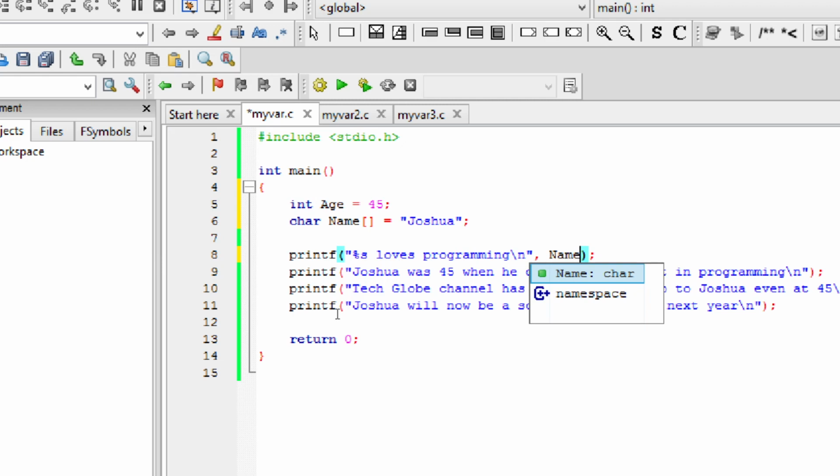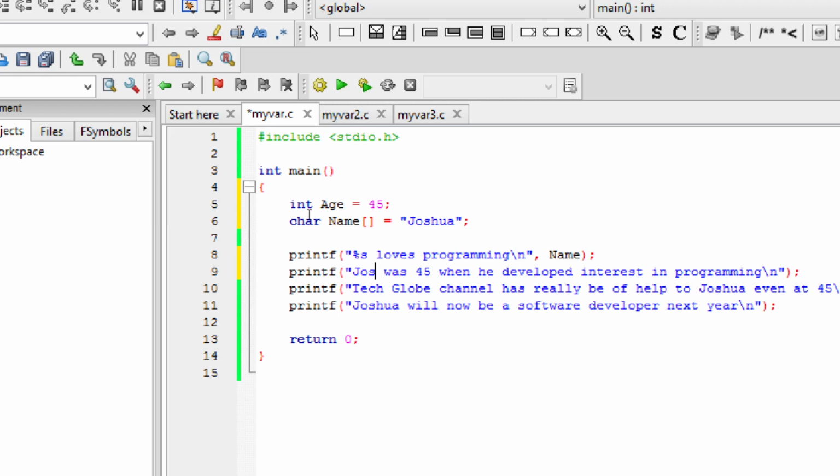So the next one I have here, anywhere I have Joshua, I'll go ahead and change this to what? %s. I'll use %s, and I have age here, right?